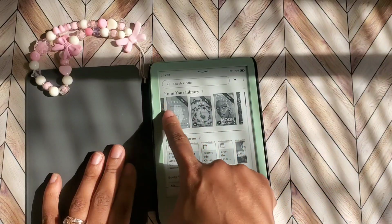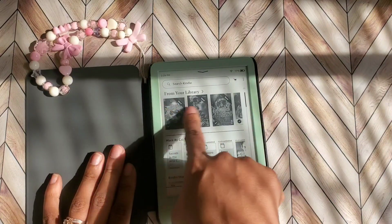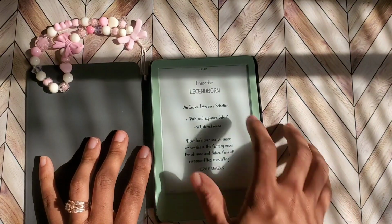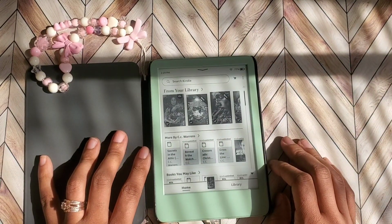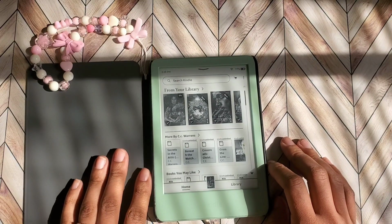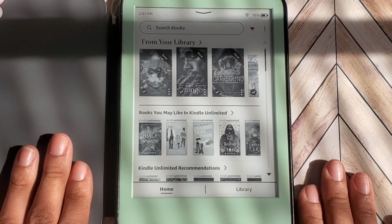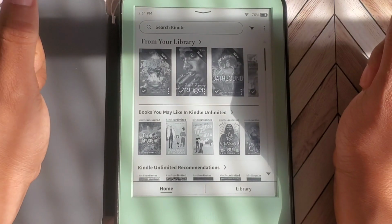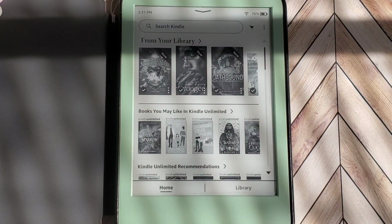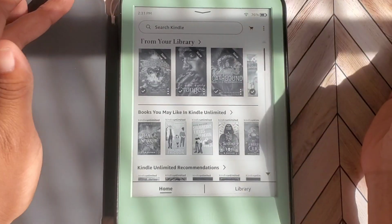I literally just loaded these books onto my e-reader yesterday, so that's why it looks like this. But uh-oh, I did not want to open that. No, we'll fix that. If you're new to Kindle, let me pause this and zoom in. Okay, hopefully you guys can see a little bit. I will try to fix the lighting when I go to make the video. One thing I did when I removed that download, I actually deleted the book off of my Kindle, so I need to put it back on. But yeah, as you can see, this is it.